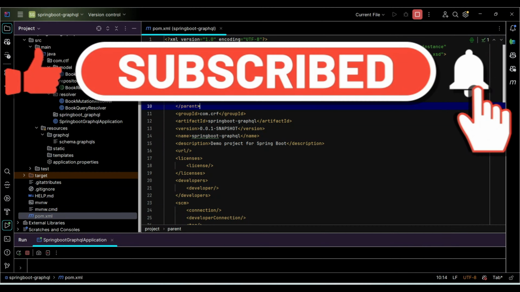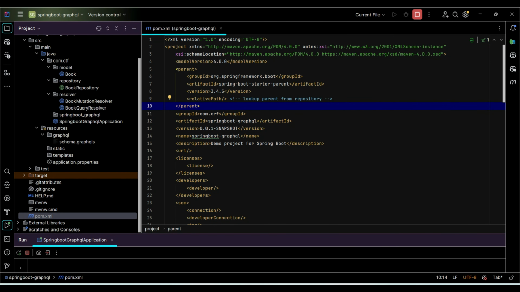Now if you have already been working with Spring Boot, REST API works a little bit differently and GraphQL works a little bit differently. I will explain how. The very basic difference between GraphQL and a REST endpoint is that in REST, the request used to land on the controller. Here the case is different. Everything works with the mutation and the query, which we write from the resolver. I will explain each and everything.